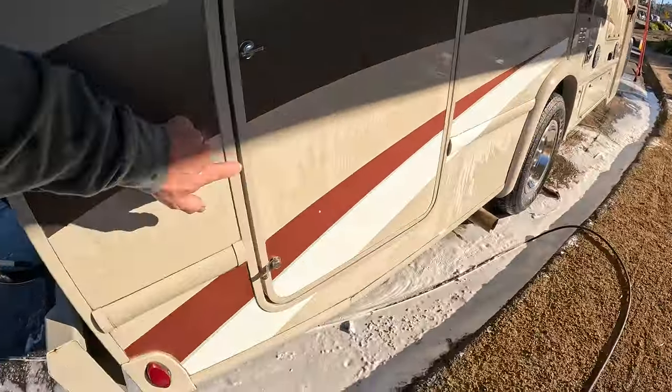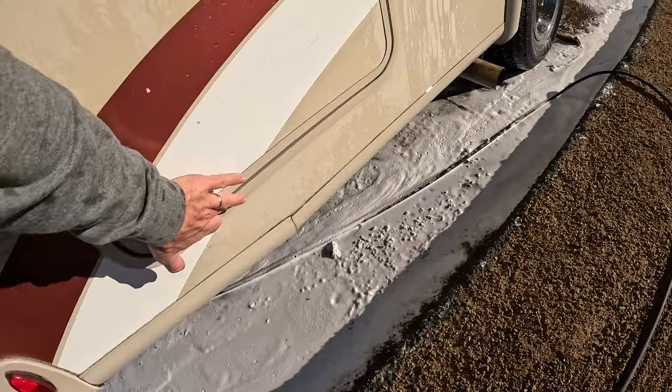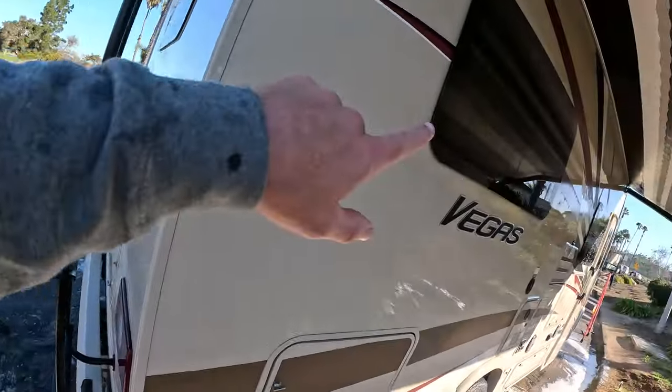And then when you're done drying the whole thing, you need to pay attention because all these cabinet doors, windows and whatnot, they hold water in them and they'll drip out again. So make sure you're checking up on it every 30 minutes or so, every hour or so with a rag and drying those spots off, okay?